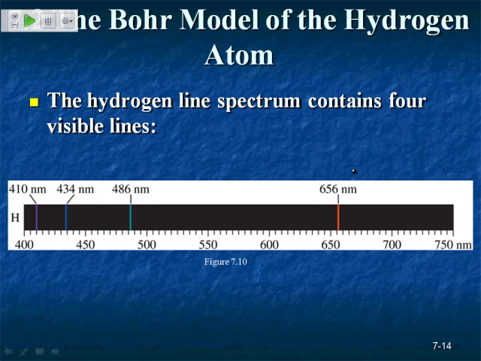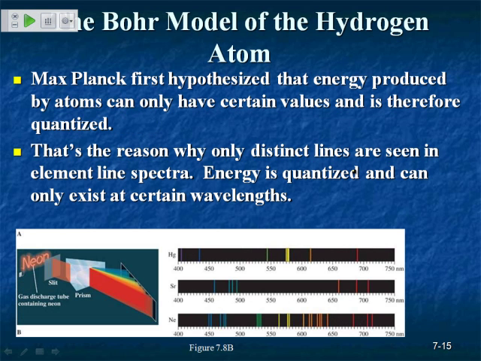Okay, so in order to understand the line spectra a little more in detail, why do only certain lines appear in a line spectrum? We are going to look at the Bohr model of the hydrogen atom. Okay, so the Bohr model of the hydrogen atom, or in other words, the line spectrum of hydrogen, is one of the simplest line spectra. Of course, hydrogen is the simplest element we have, the first element with just one electron and one proton in the nucleus, and it shows only 4 lines. Okay, just 4 lines. So we are going to analyze that.